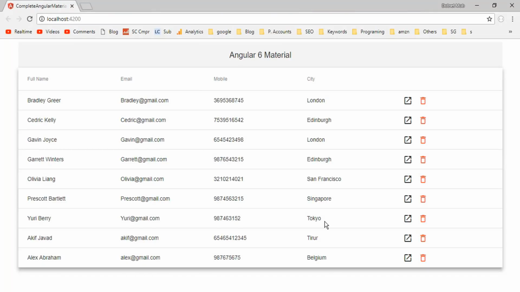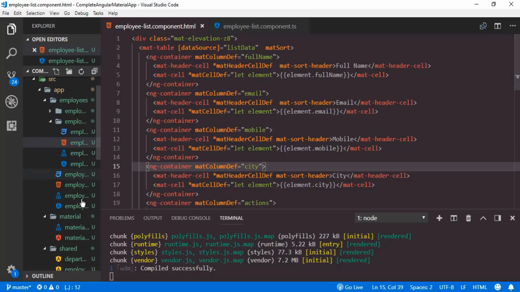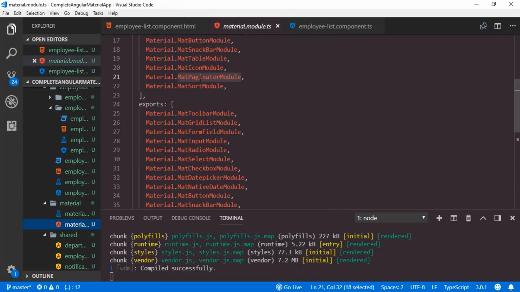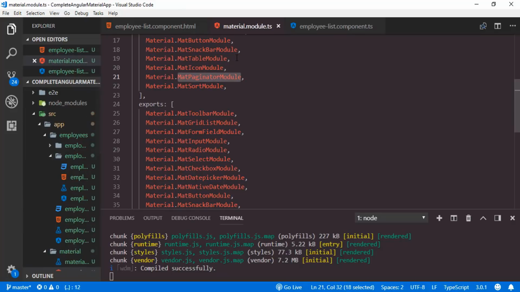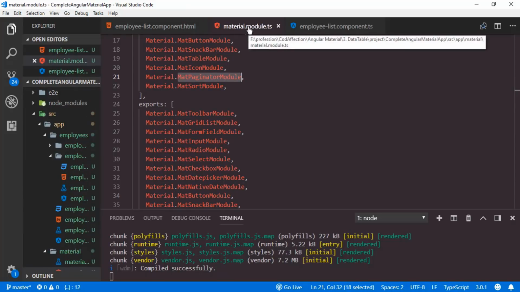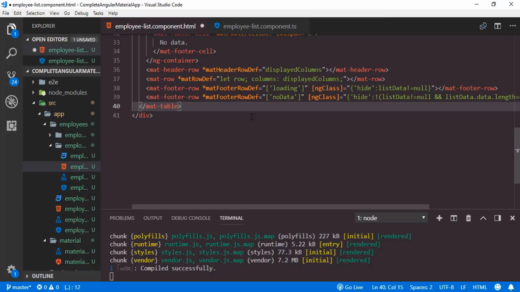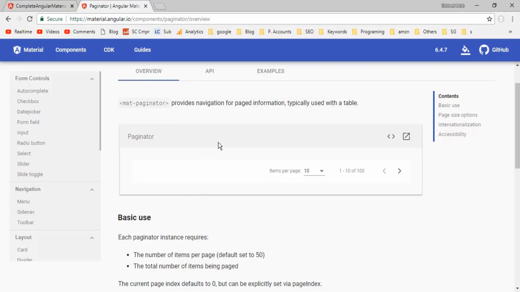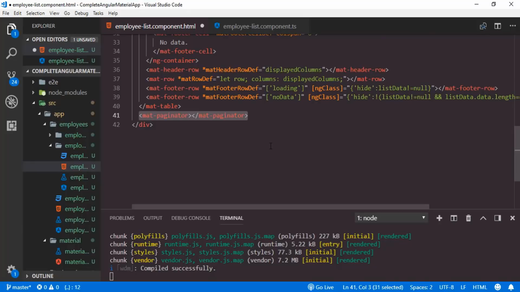Now we have to implement paging inside this Angular Material data table. For that, we have already imported the corresponding module inside this TypeScript file here, which is the MatPaginator module. Now back to the component HTML file here. In order to implement paging for a table, we need some controls like we have done inside this documentation here. Here we have a drop down to change the size of a single page, and we have a few buttons here in order to change the current page. Inside that, we have to add and configure the required controls.